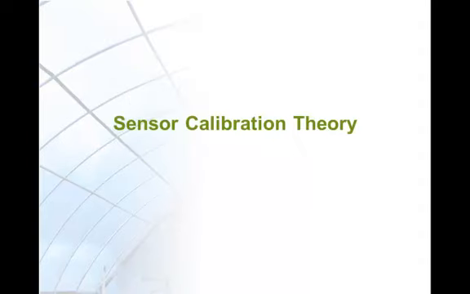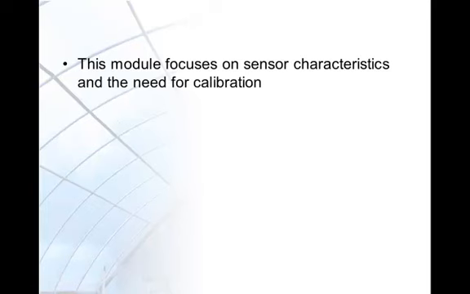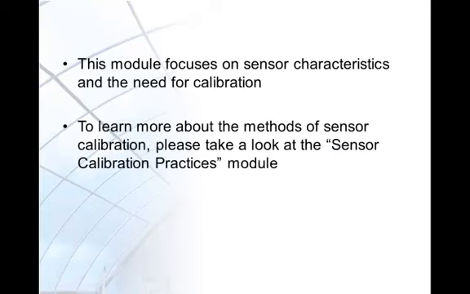In this module, we'll discuss the topic of sensor calibration theory. This module is presented by Dr. Peter Ling of The Ohio State University and Dr. A.J. Both of Rutgers, the State University of New Jersey. This module focuses on sensor characteristics and the need for calibration. To learn more about the methods of sensor calibration, please take a look at the Sensor Calibration Practices module.